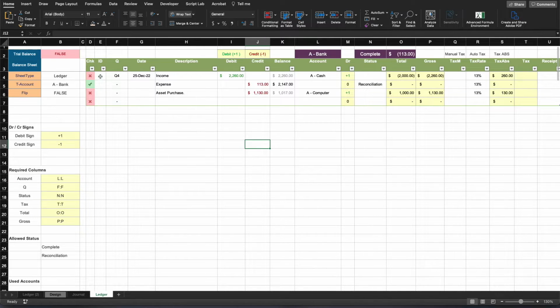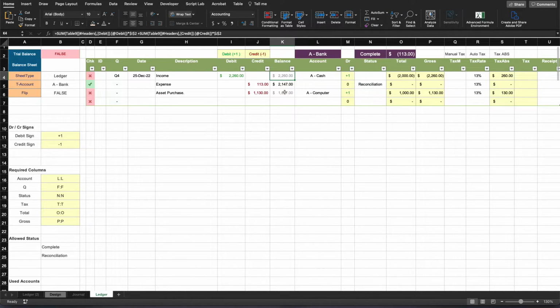So that does take care of our check process. The quarter entry here is coming from the date, exactly the same as the journal design. You can look back into that video regarding how this formula was developed. We covered the debit, we covered the credit. Now let's cover the balance.